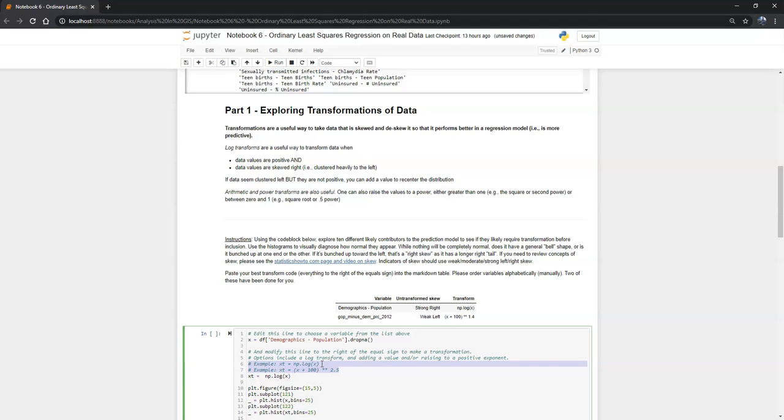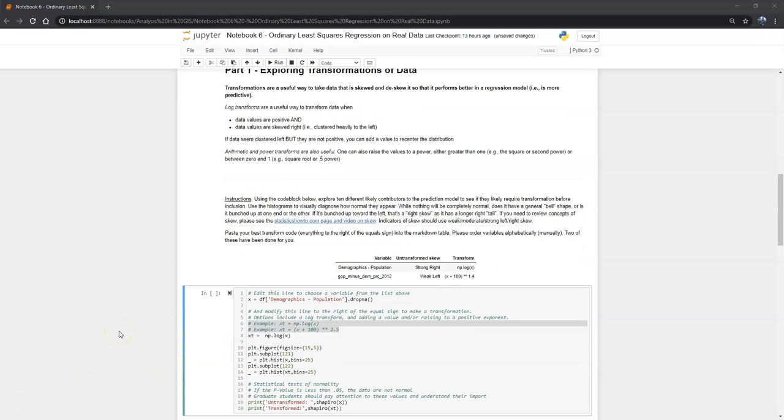So that's a log. Otherwise, we can add and subtract things from the data. We can raise it to exponents. The adding and subtracting is really just about recentering the data. If that doesn't make sense, it'll make more sense as we try out a couple of these things. So let's start with the demographics here. Population. The idea here is I might really expect that a county with a large population is more likely to vote Democrat than one with a smaller population. So we're going to use that.